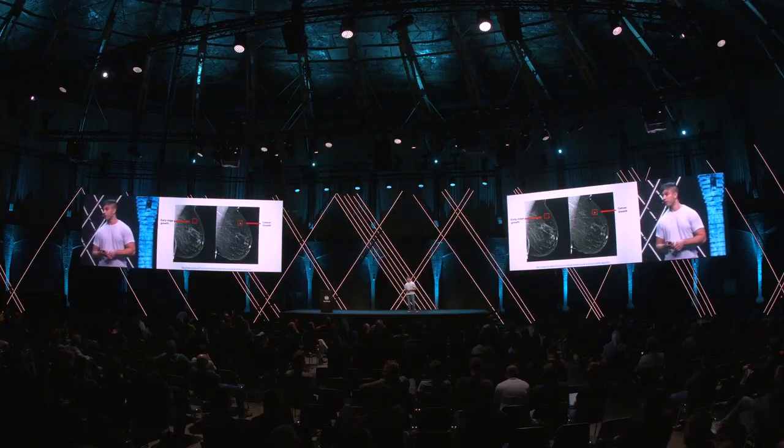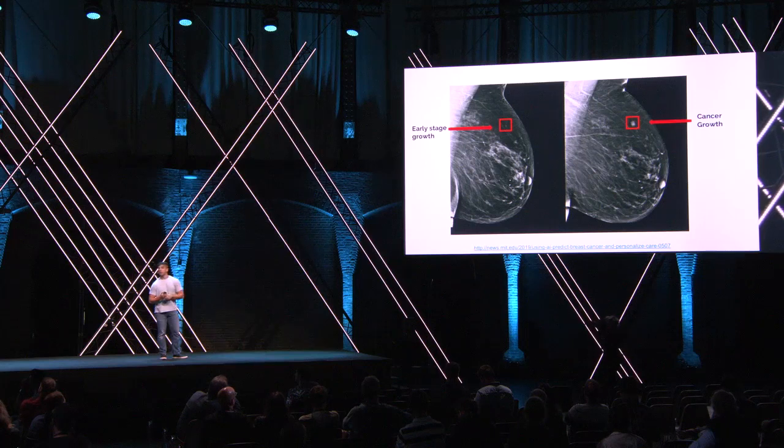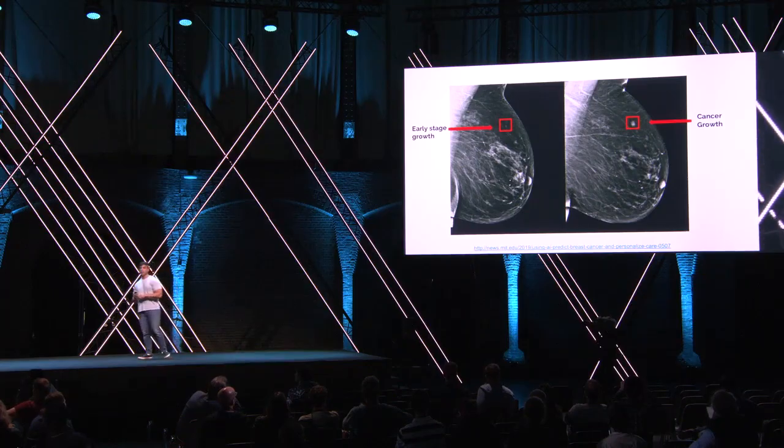So here's an example image of how AI can maybe apply to the mammogram we had seen earlier. This is an image taken from an MIT study that indicates how an AI can identify a cancerous growth in a breast, perhaps earlier than even a human radiologist can. So our models do the exact same thing. Given an image, they can give you a probability of where the cancer could be, as well as whether or not there is cancer, or the mass is malignant. So using some of these cool determinations, you can build software, an entire ecosystem on top of them, to actually get that knowledge back to the patient, get it back to the clinics, where they can be integrated effectively.